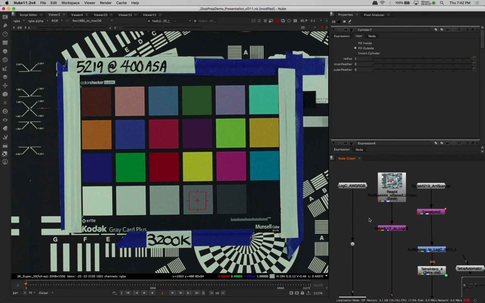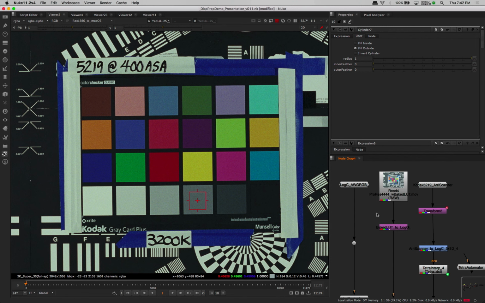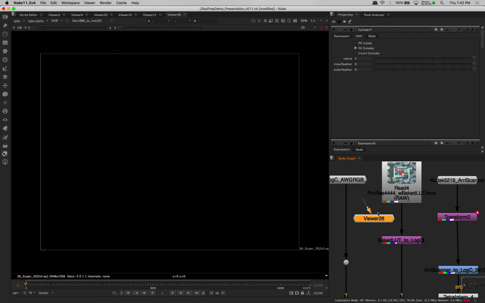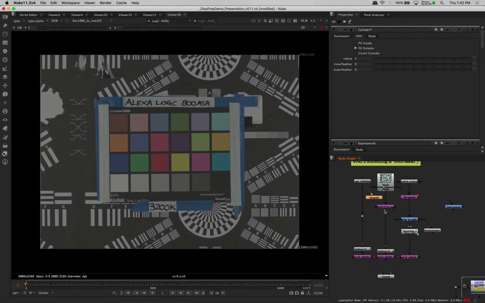But let's say something that I'm not saying you should do, but with the Arri Alexa, you can put a LUT in the camera, and then you can actually record that as your actual master file, like not just send it to the monitor, but actually record the image with it baked in. And I've actually done this here. I didn't do it with the camera, I did it in post, but if you look up here at the top, just in case you guys aren't familiar with Nuke, it's really simple.